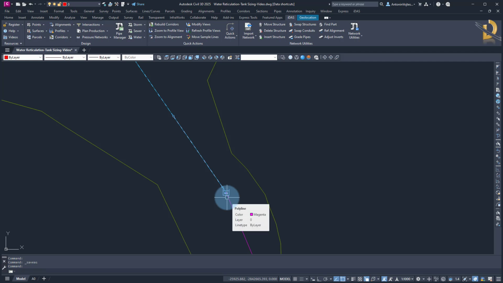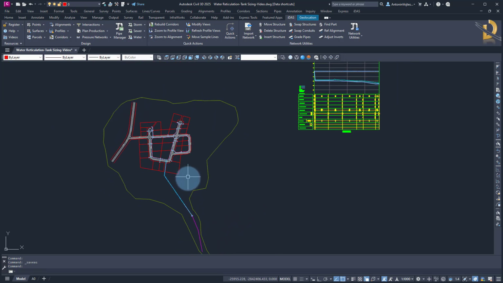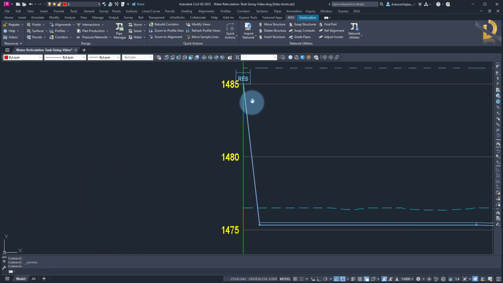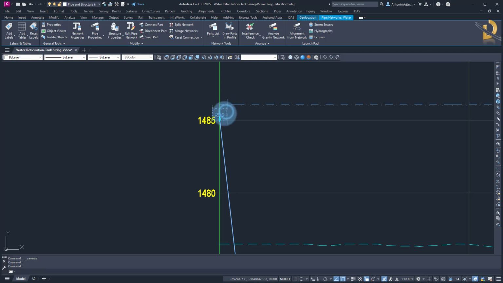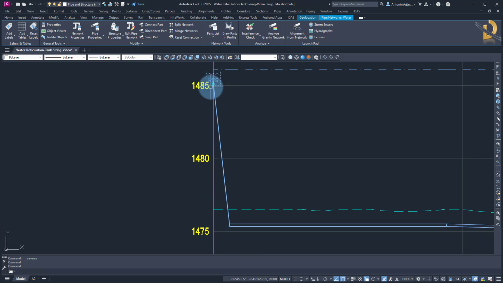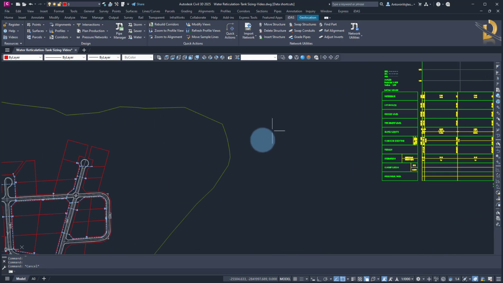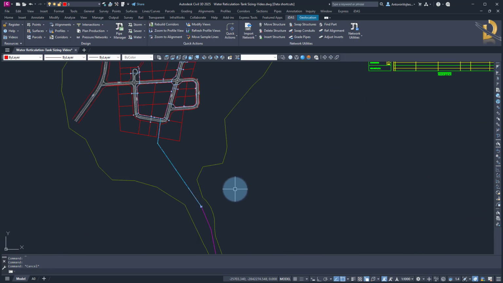I could also use a tank with a very big diameter, which would also serve as an infinite or almost infinite source of water. What I did as well, I created a profile view because in this case I have an elevated tank or reservoir, so it is above ground, maybe about 8.5 meters above ground. And I want to now run the tank sizing and find out whether the tank will suit this network.